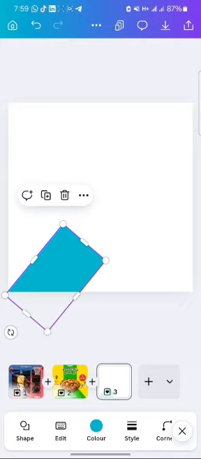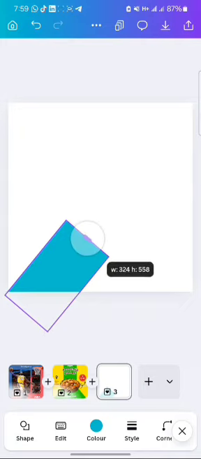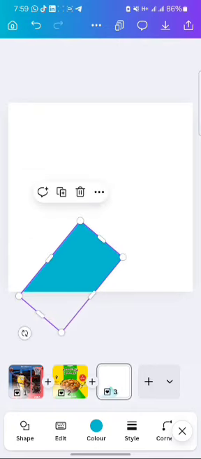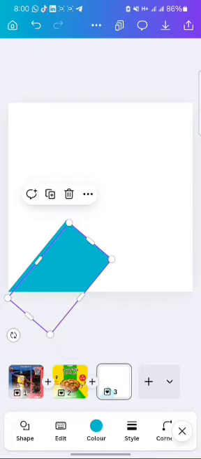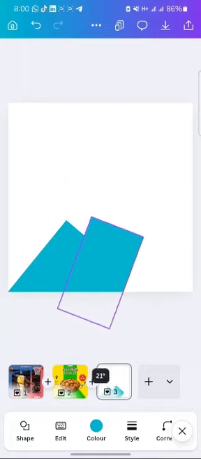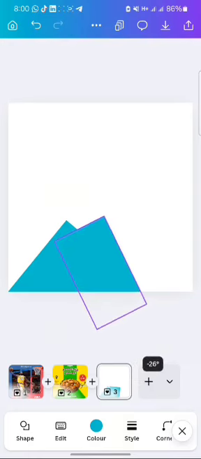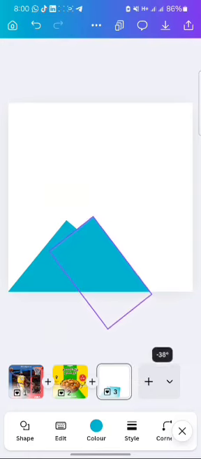Then you can choose to expand it small, then duplicate it again, duplicate it and then tilt it in the other direction to 40 degrees, minus 40 degrees as well.